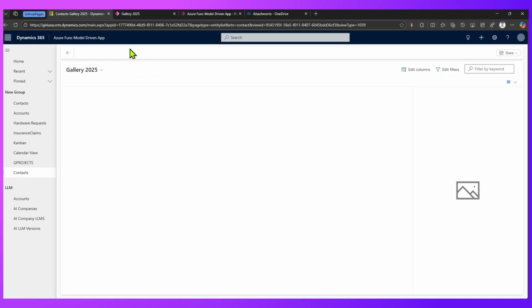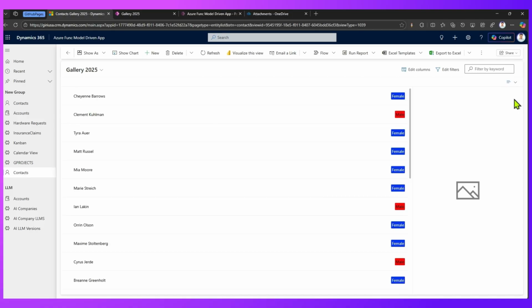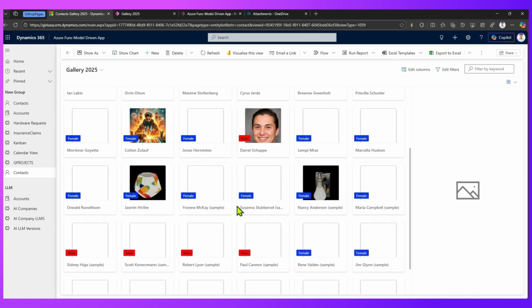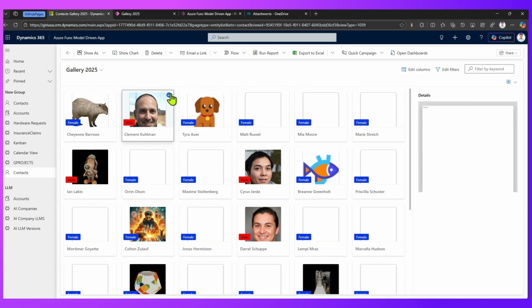But I hope this change gets persisted, and we should be able to view the simple configuration which we made for gallery 2025. As you see, gallery 2025 is loaded. It is in the list, in the grid view. We can navigate to the list view, we can navigate to the tile view, and this is how the contact gets rendered. If I select this, I should be able to see something like the last name. Remember, we can configure whatever we want here. You can configure the description field, you can configure the notes field, etc.